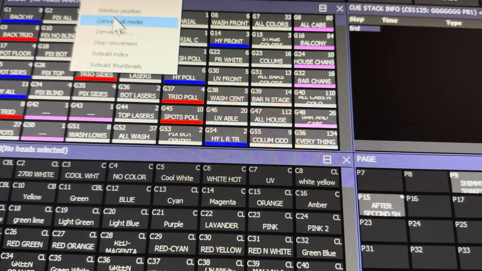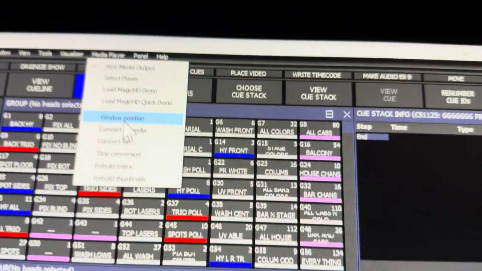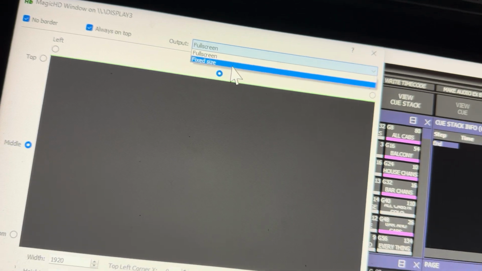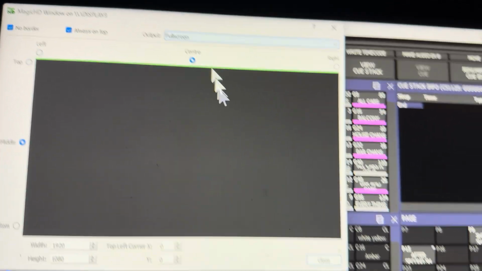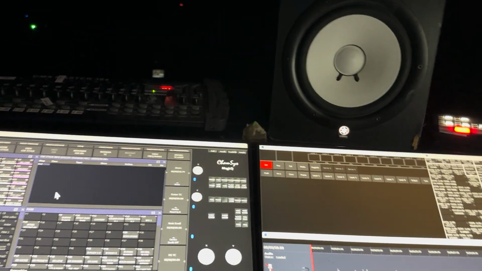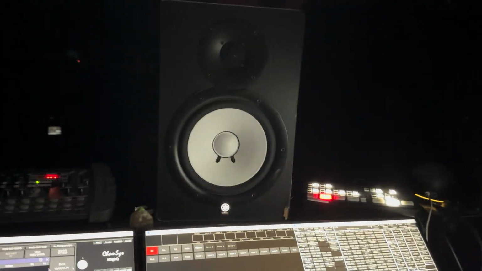Something you may run into a problem with is the window position. Sometimes when you're programming, for us, the window is right there, okay? And it'll get offset. So you're going to go to fixed size and then go back to full screen and hit close. But you can do things like make it smaller, so it shows up real small, and then you can put other things up on this third screen.